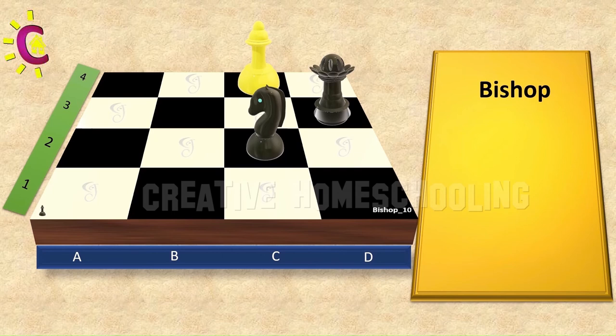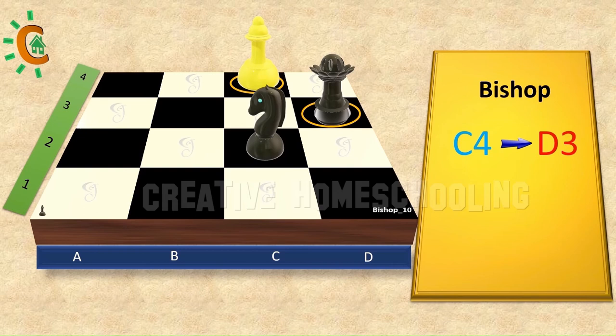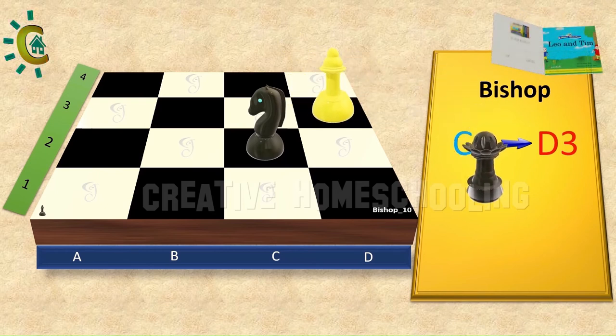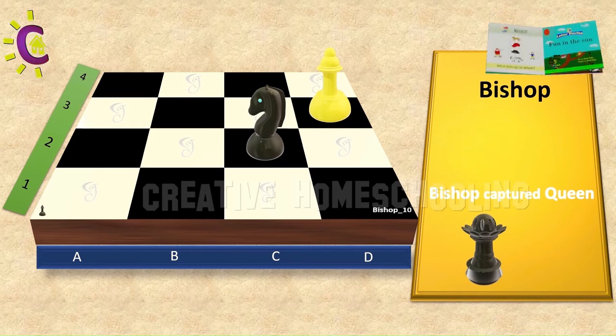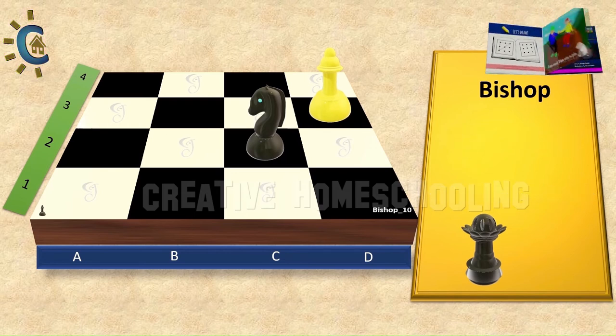Now, in this case, the bishop starts the game on a black square. So, it will only be able to step on black squares for the rest of the game. So, let's move the white bishop from C4 to D3 to capture the black queen. Super!